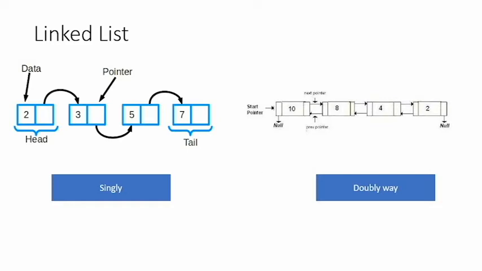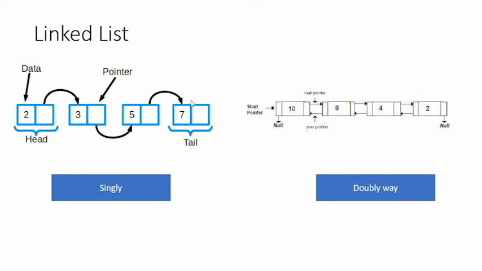In this video we'll learn about linked list. Now linked list is also a type of data structure in which data is saved node wise. This would be considered as the first node, this would be the second node, this would be third, and this would be fourth. In each node, the first part contains the data and the second part contains the address of the next node. Here also this is the data, and this is a pointer which will save the address of the next node. So something like that, a singly linked list is saved.